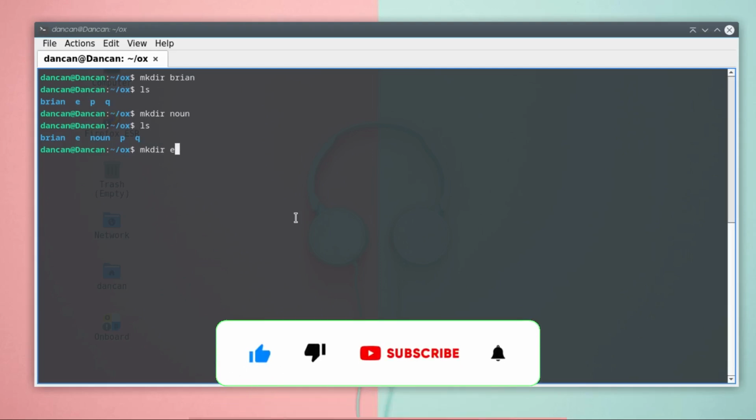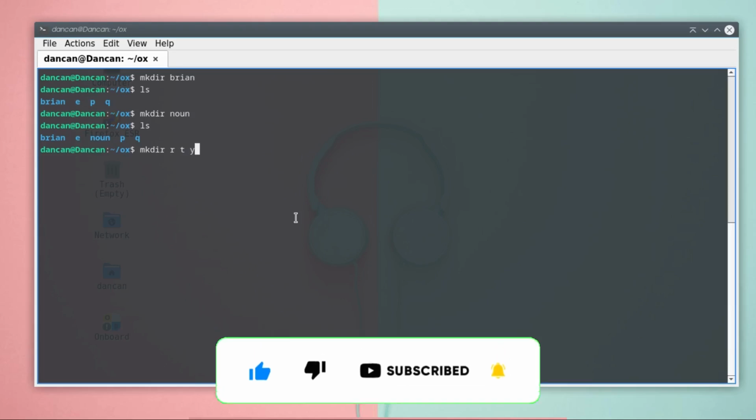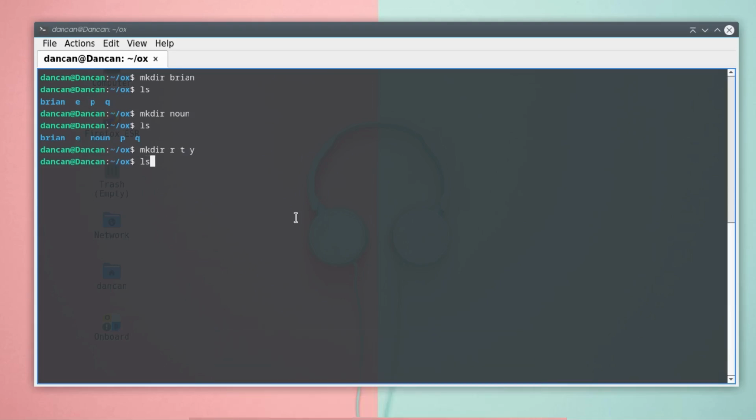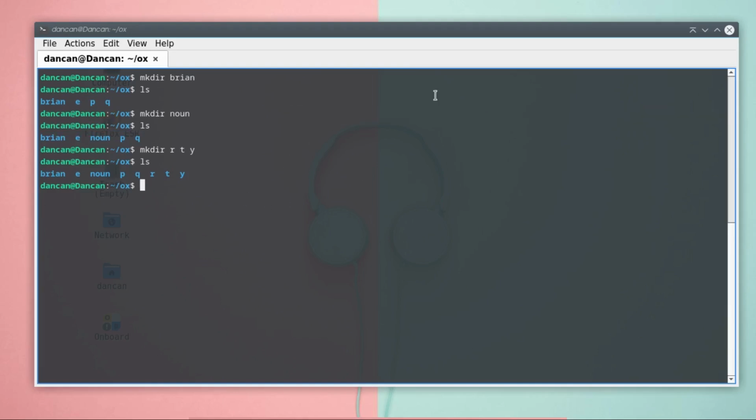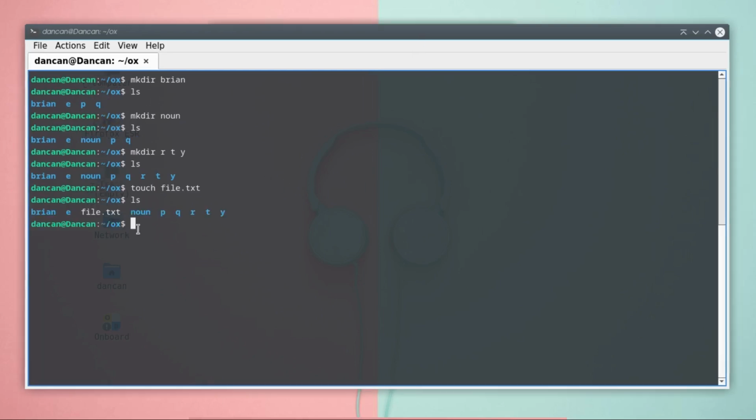You can make several directories at once. For example, mkdir rty makes all the directories. This is very useful if the directories are many. For example, if you want to make directories for music, videos, and many others, you just type mkdir video audio and so on.